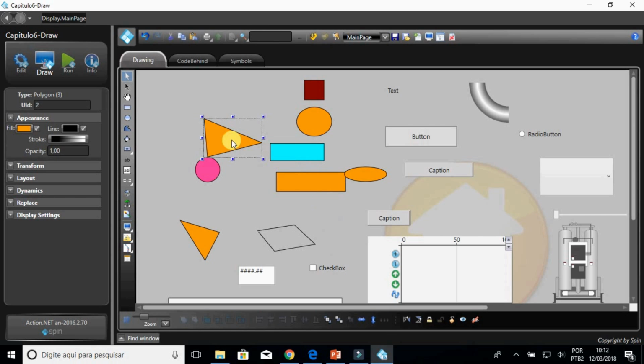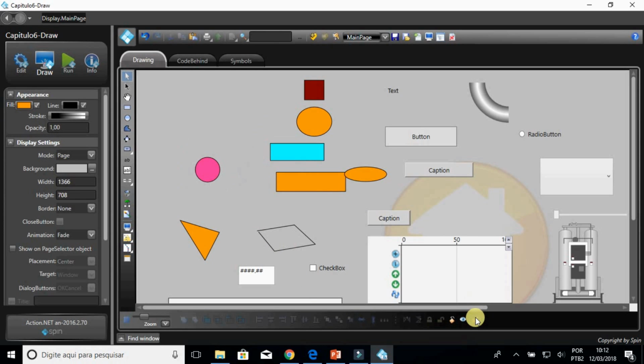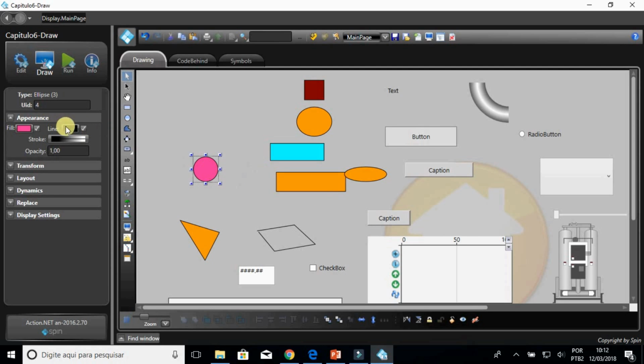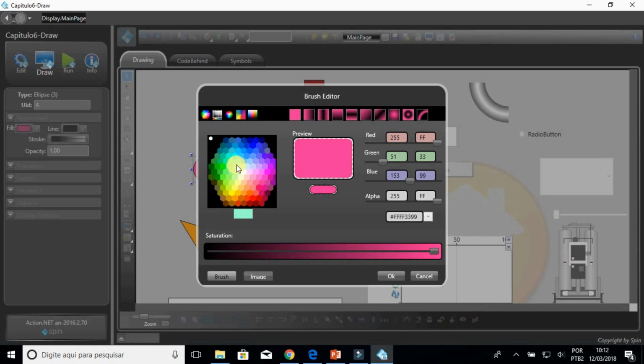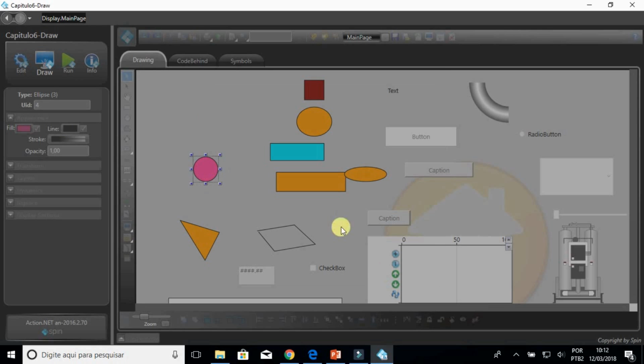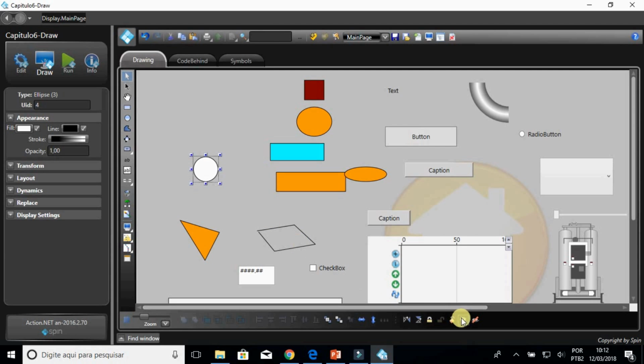If you place one object over another and need to change the object below, you can click on the top object and then on Hide Select Element, change what is necessary. Let's change color, for example. And then click Show Elements, that all hidden components will appear on the screen.